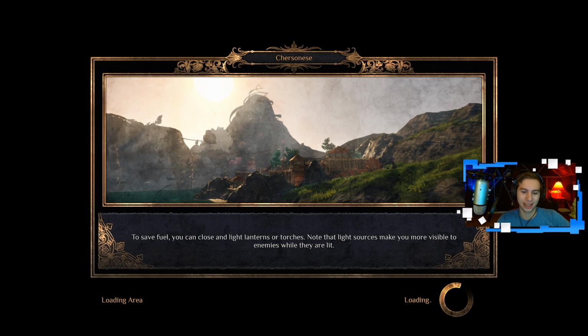Save fuel, you can close and light lanterns or torches. Note that light sources make you more visible to enemies while they are lit.